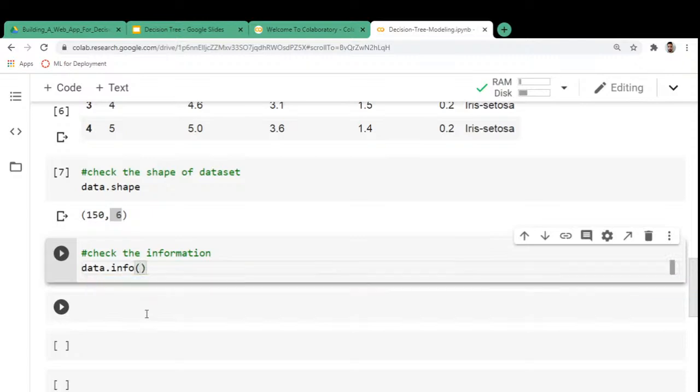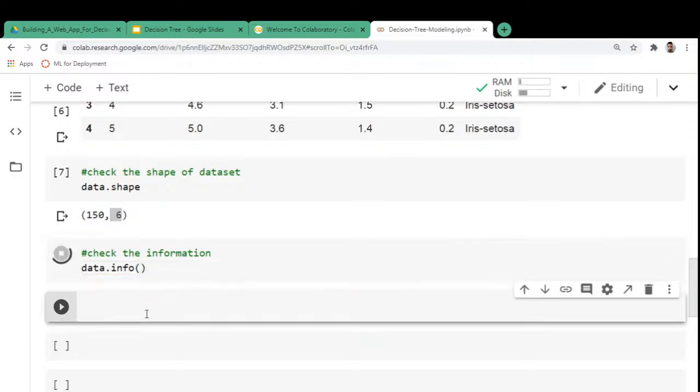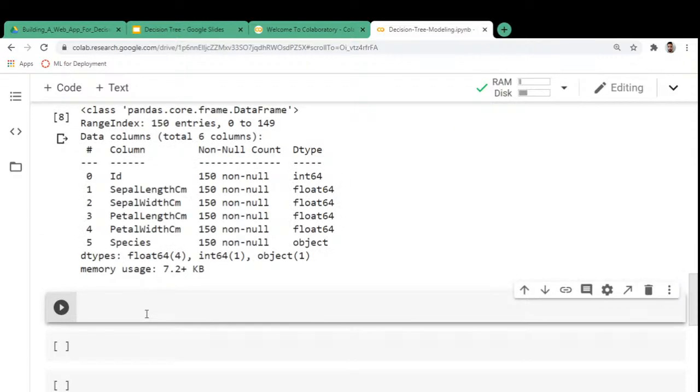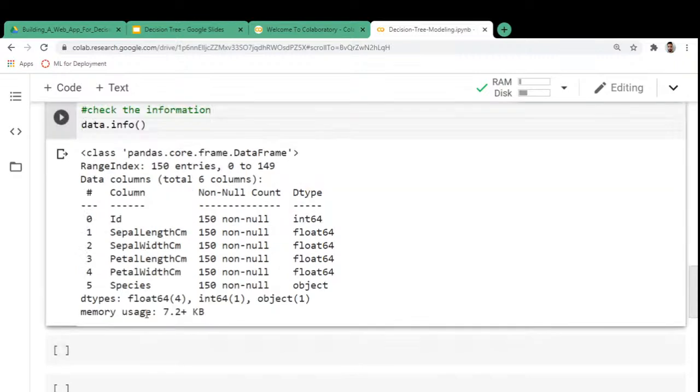We have this data.info, and here you will have all the information regarding your different variables. So here the range index is from 150 entries. All right, so there are 150 entries, and this is your index number from 0 to 149. Then here the total columns that you see is 6. So we have total of 6 columns in our data set.